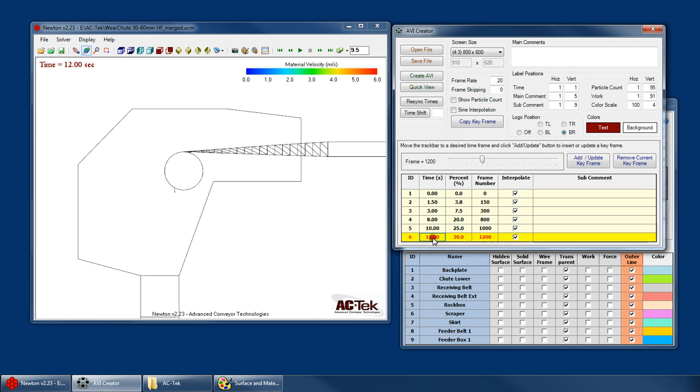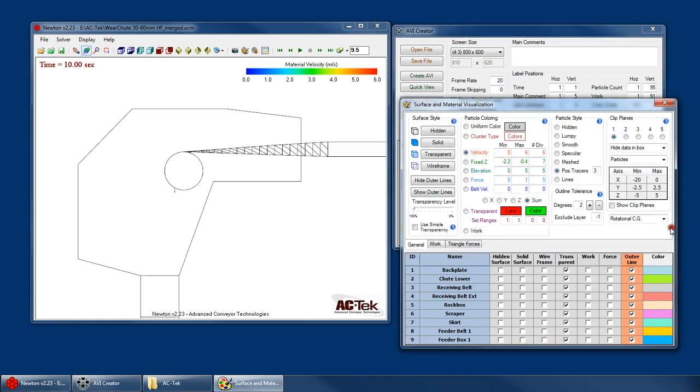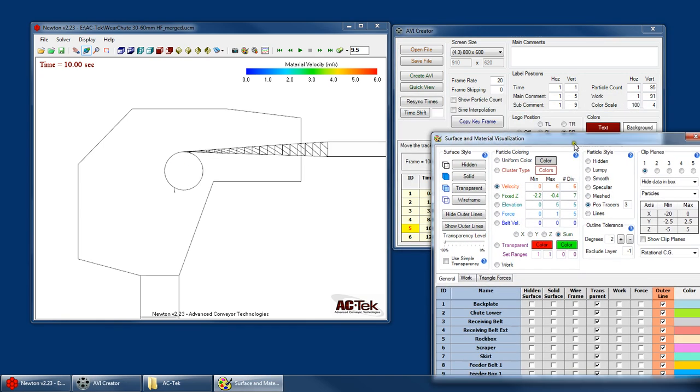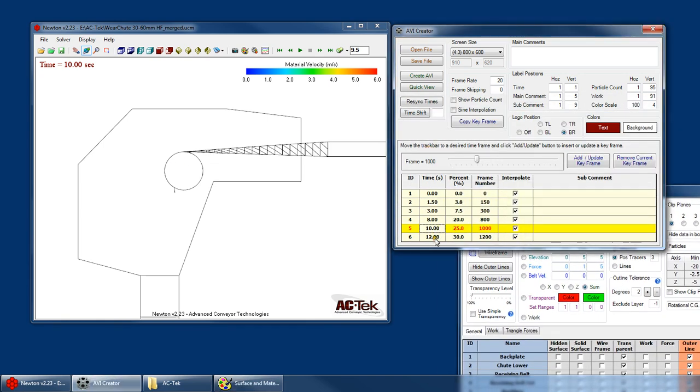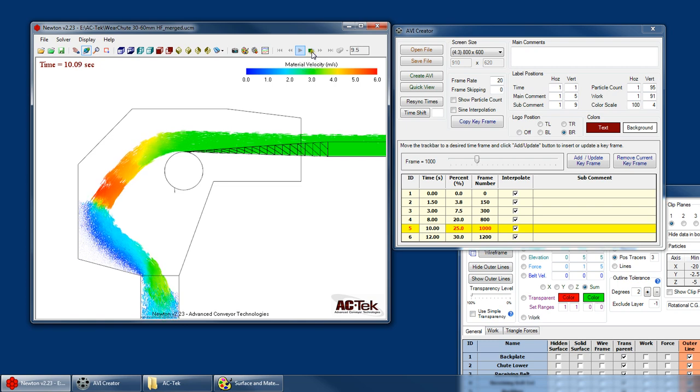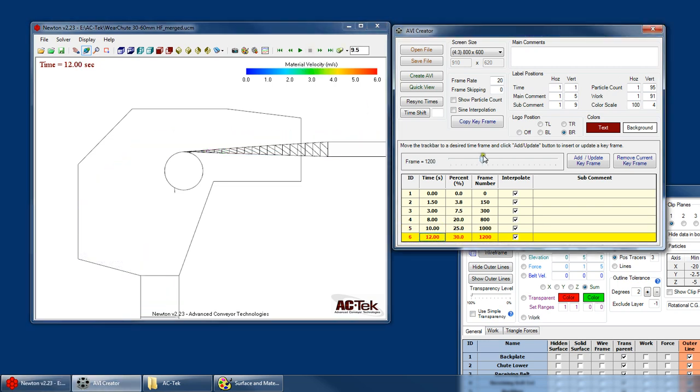So let's just look at position tracers for maybe 2 seconds. So from 10 to 12, we're going to have position tracers. And when I'm skipping around in these frames, like I said, you can't see any of the position tracer data because that data gets reset when you skip around in the keyframes. But rest assured that when you run the animation, it's going to show that position tracer data. So at 12, we're going to swing around to a front view over another 1.5 second interval.